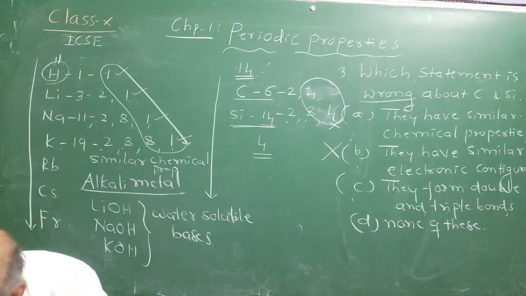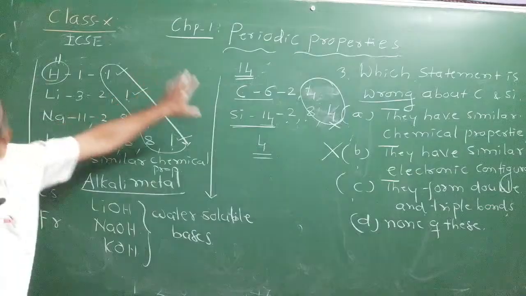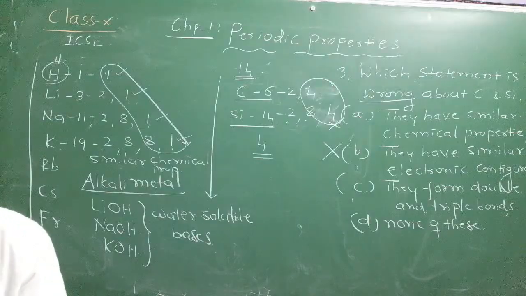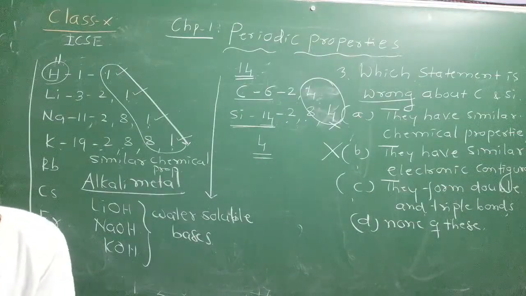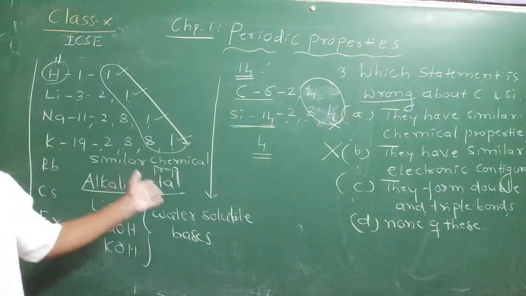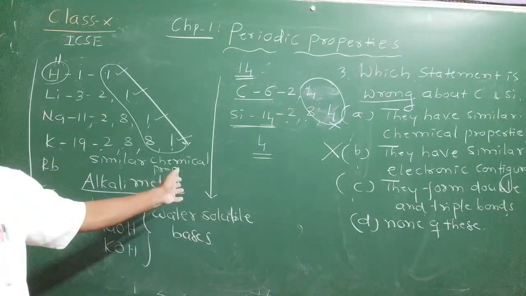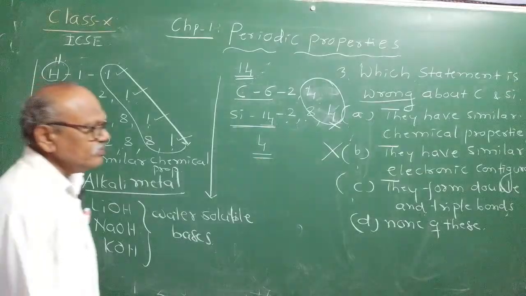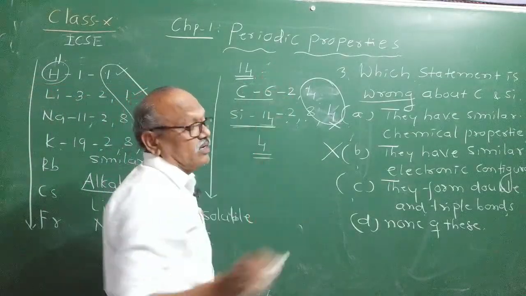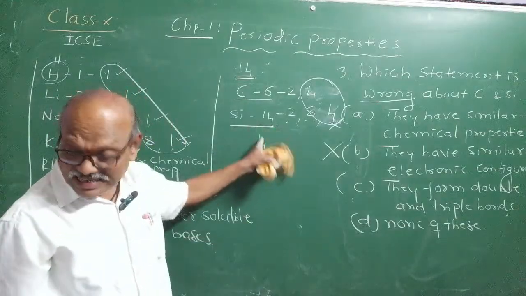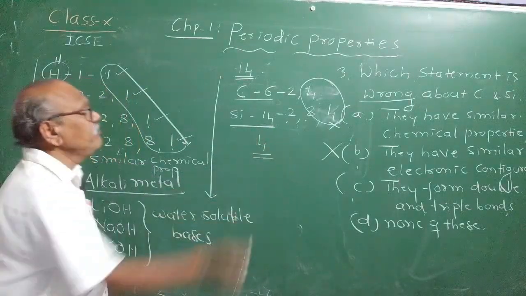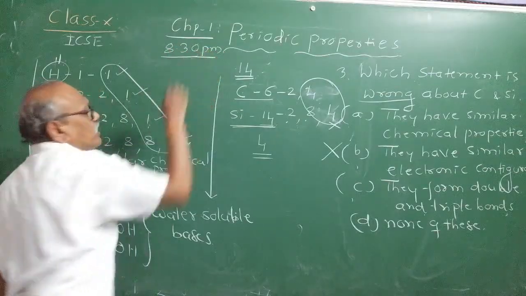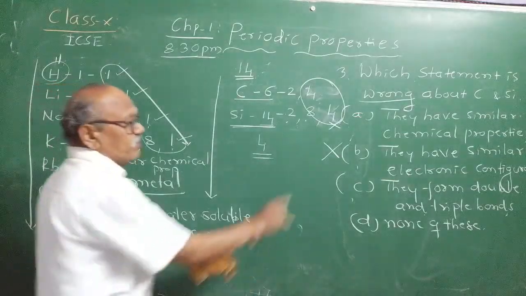I study CBSE, both. CBSE state theory will be the same, questions will be different. CBSE class will be between 8:30 to 9:15. You join CBSE between 8:30 to 9:15. ICSE, purely ICSE, I will teach from 9:25 to 10:05, 40 minutes. This is not the syllabus of CBSE, it is the ICSE syllabus. If you are a CBSE student, join me at 8:30 p.m. live, Monday to Friday.